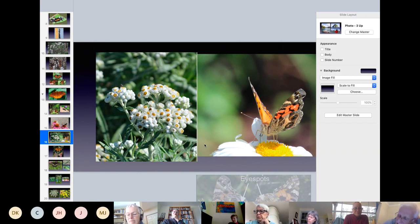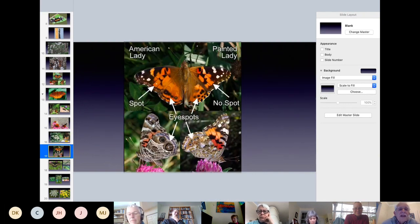Someone has Pearly Everlasting growing in their yard and has transplanted it successfully. I found some up on Moose Alley going to Fredericton and dug some up, but it not only didn't survive on the trail — where I dug it up didn't come back either. So I felt quite guilty. The two big eye spots are the American Lady; the four little ones are the Painted Lady — much easier to tell on the underwing.